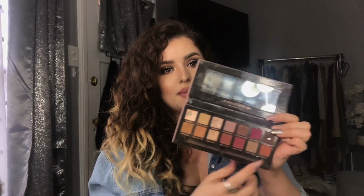The first one I wanted to bring up, I'm sure again on everybody's favorites, is the Anastasia Modern Renaissance. As you can see, it's dirty. That means I love it. At least that's my excuse for making everything dirty, right? Anyways, as you can see, I've hit pan on a couple shadows already. It's so beautiful, and I use this on many clients of different tones, and it just goes on so nicely.